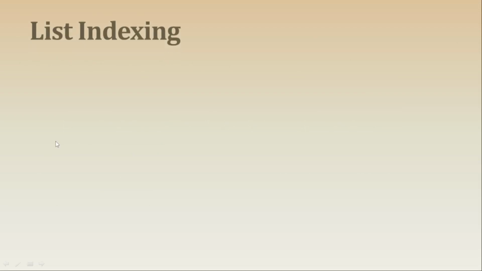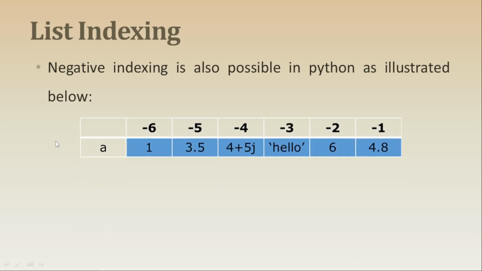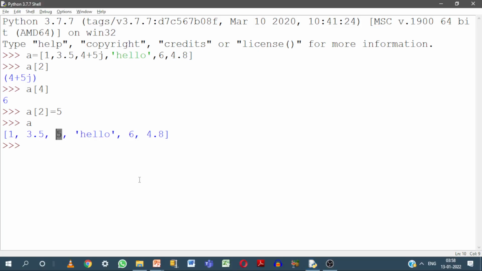Another advantage of list is that it also supports negative indexing, right? When you start from the leftmost element, you start with 0 and you write the index in ascending or increasing order. But when you start indexing from the rightmost element, you start with -1 and go backwards. So the same list, but we are indexing from the right, so it starts with -1, -2, -3, etc. Let's go for this hello now. The index is -3, right? So if I give a of -3, that will give me hello. So this is another useful advantage of list indexing, where you can use negative indexes to access the elements.